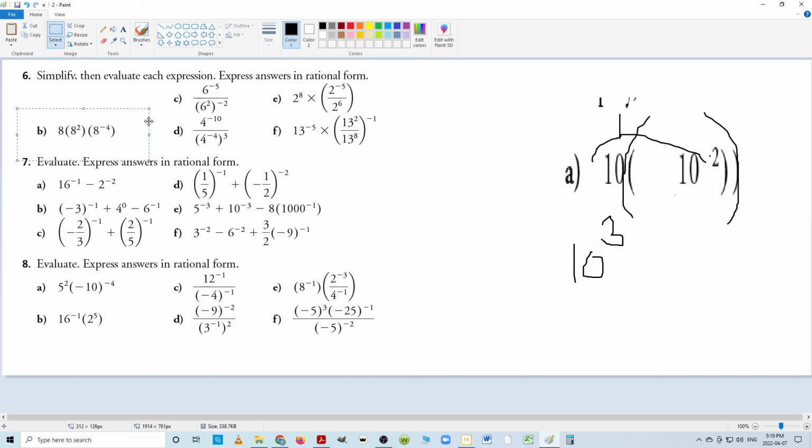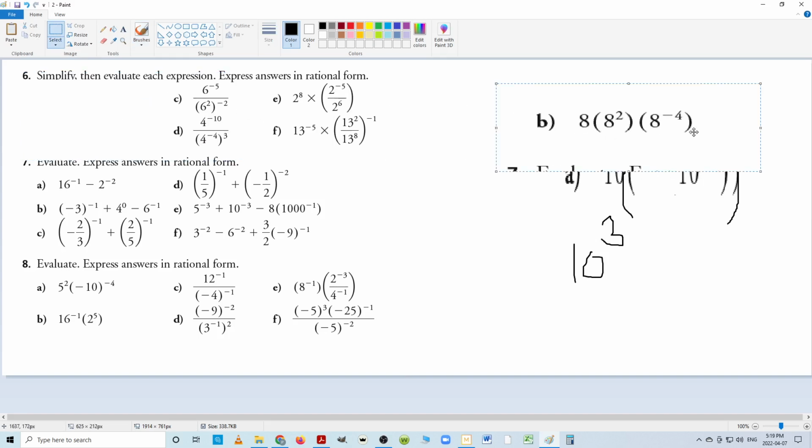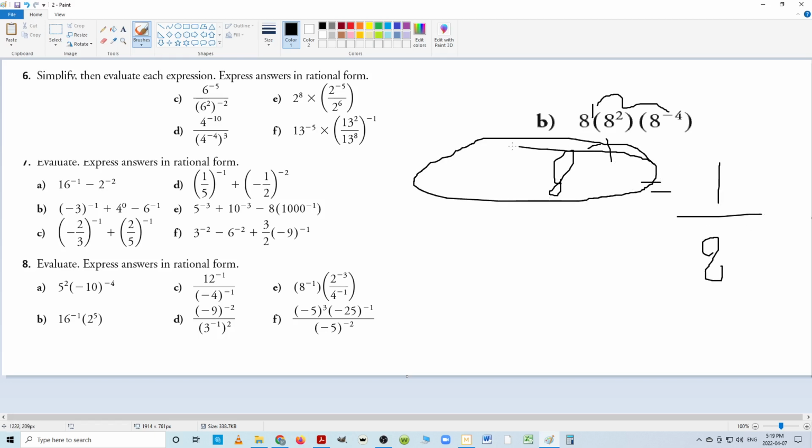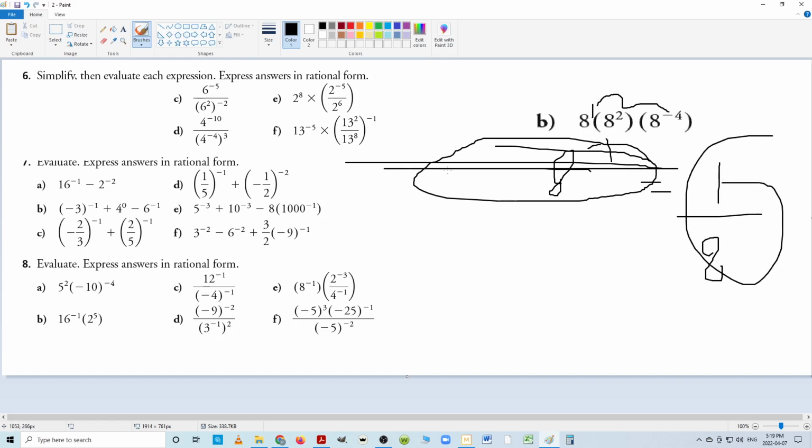What about this one? Well, because there's no brackets separating one from the other, you can just add up all their exponents because they're the same base. So this is a 1 here. 1 plus 2 is 3, plus minus 4 is minus 1, so it's 8 to the minus 1, which is the same as 1 over 8. And actually, sometimes scientists like to express it this way because it keeps it all on the denominator and keeps fractions out of it.